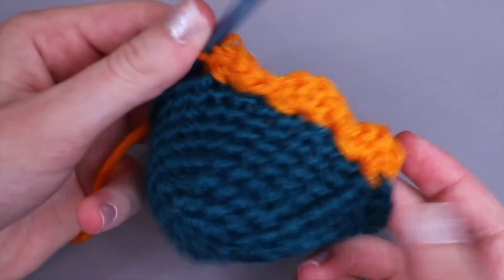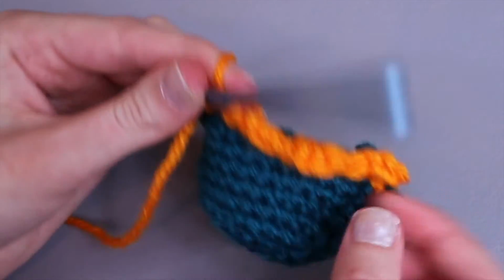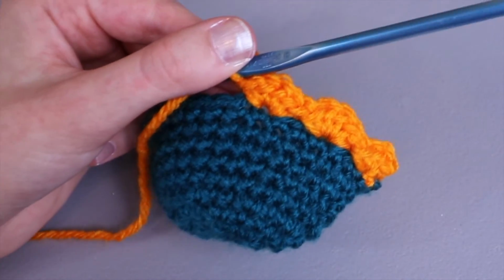It's also cute because on things like a little container like this, you can get them to lay kind of flat and outward, or, you know, it could be like a hat brim if you're making a hat for like a doll or something, so it's super cute. But I'll finish this one all the way around and show you how this one looks.